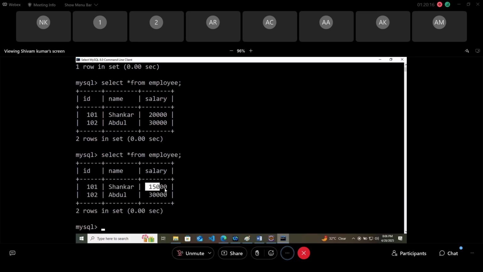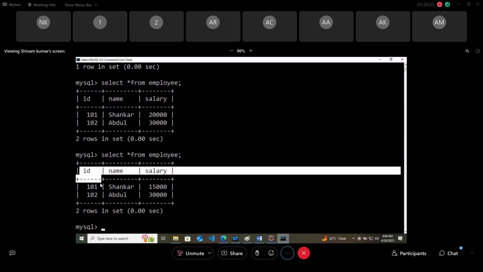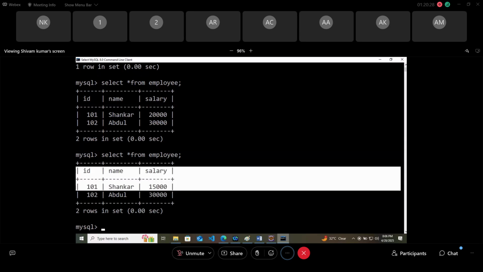So the 5,000 reduction is done, right? The employee is updated. You can even update the ID also, because ID is not a primary key here. So you can update the ID also.